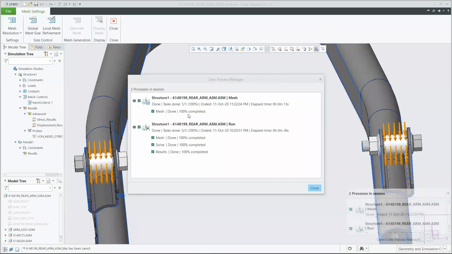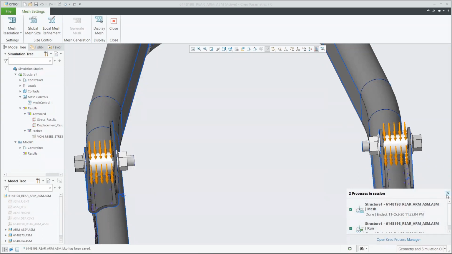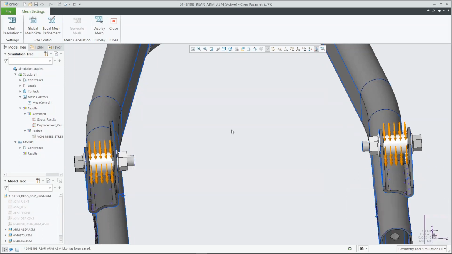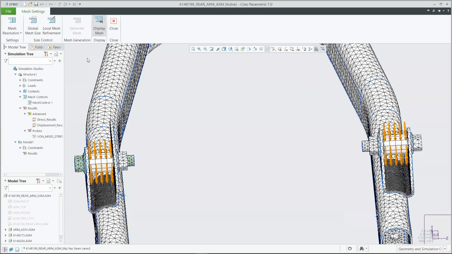And once that's complete, we can go ahead and see the visualization of that. Let's go ahead and display that up. And now looking at the inner surfaces, you can see that each of those areas are going to be a smaller element size, meaning that we're going to get even more accurate results in those particular areas that we defined. And then anywhere else that's not as important, we can leave as a larger mesh.